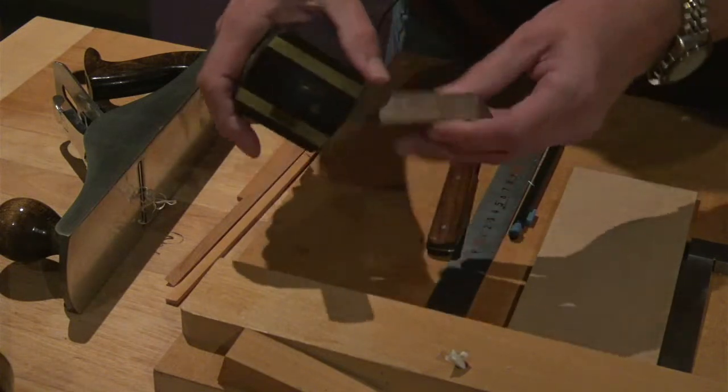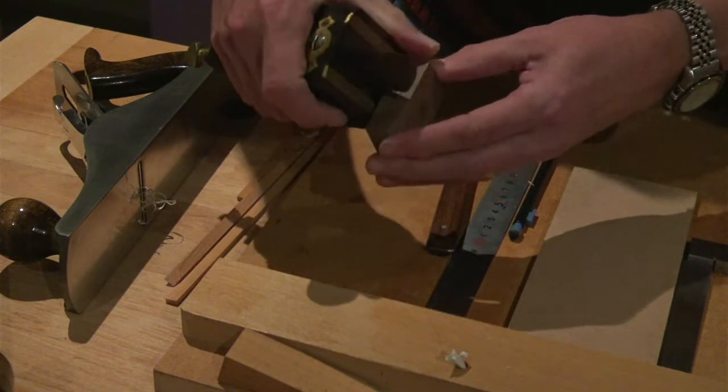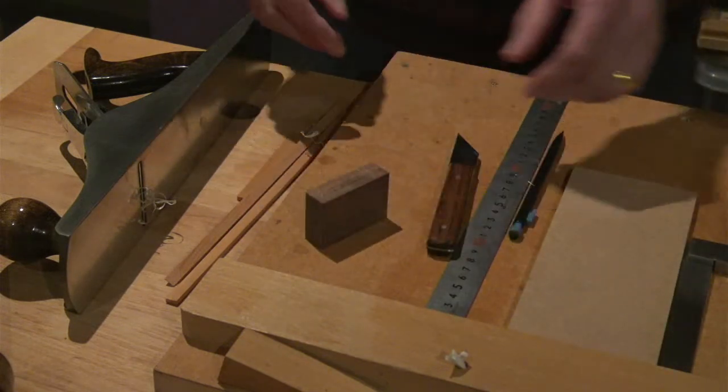Now, I was just a little bit short with my marking of that one mortise, so let's just extend those a bit further. Okay, now we can chop.